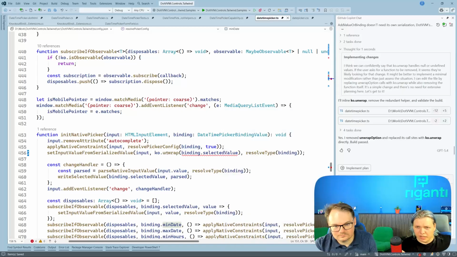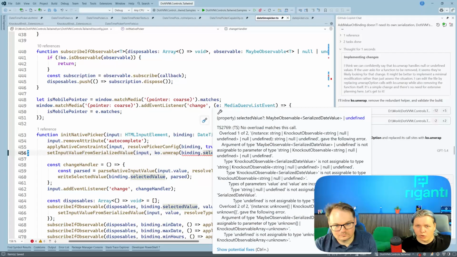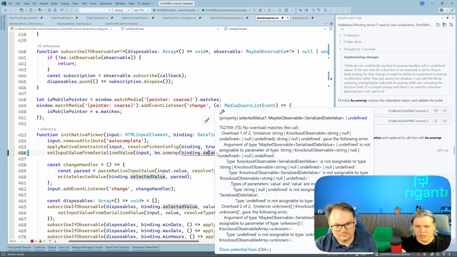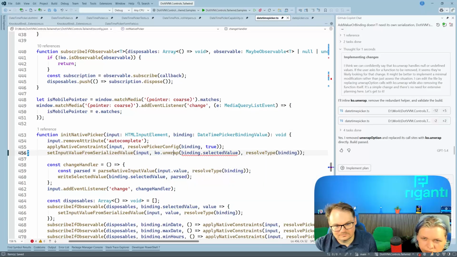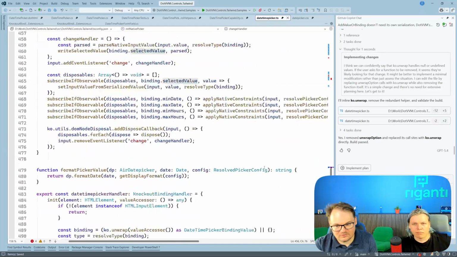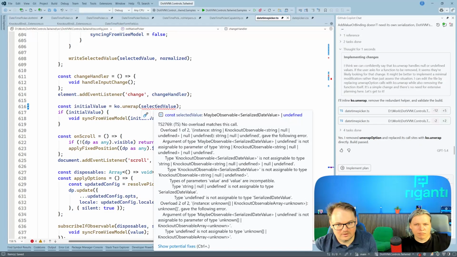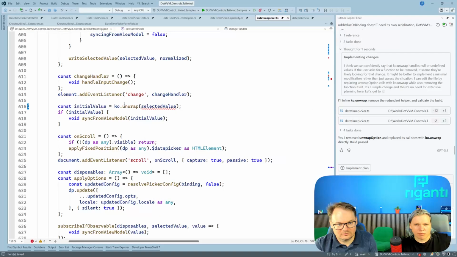Or maybe the serialized date value needs to be string, null or undefined, because that's what's missing, but I'm not sure. Probably there was some reason for that.